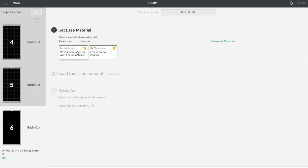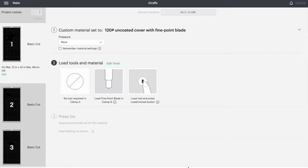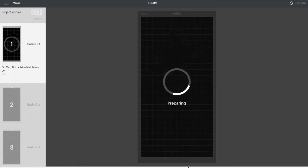I choose to cut with maximum force, and I want to do 2 passes with this because otherwise I found that I don't cut out every layer completely. And even with maximum force, I find that it helps to choose to go with even a little bit more pressure, and I'm off to the races.